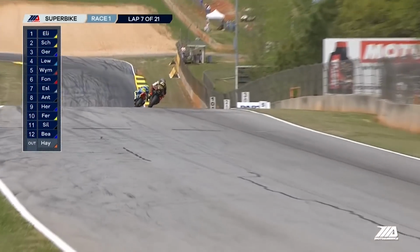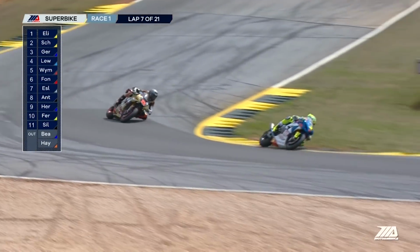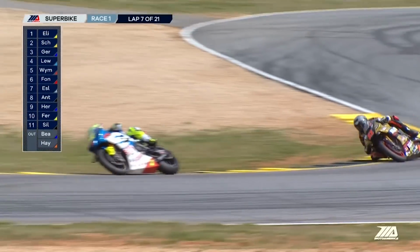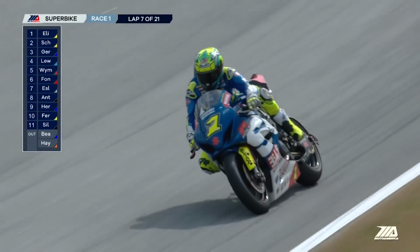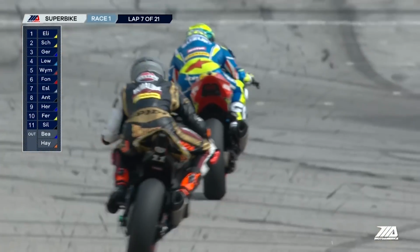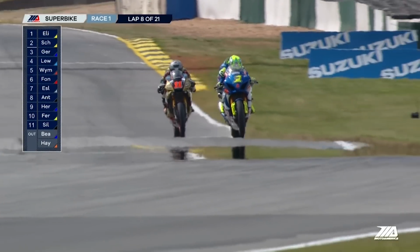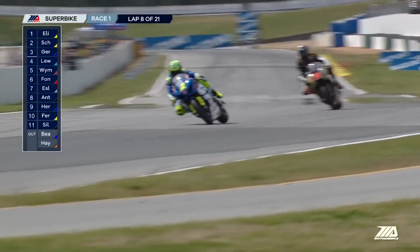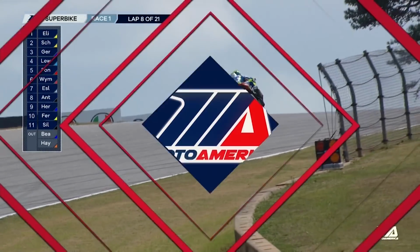And now you can see the results of the hard work that this Yamalu Westby Racing team has been putting in the offseason. A lot of track days, not the easiest thing in the world, Jason, to go from a Superstock 1000 configured machine to a full-blown Superbike. No, but he's got a great crew down there that are going to help him do that. Chuck and all the guys down there at the Yamalu Westby team have done a great job making him comfortable on the bike he ran and won the championship on last year. Going into the season, having a few talks with Chuck that I did, they're just trying to keep it simple. They're not trying to over-engineer an already very, very good motorcycle, and they know they've got a rider with the talent to do what he's doing right now.